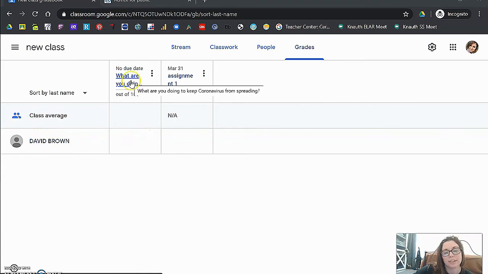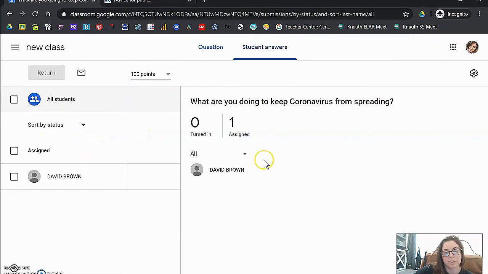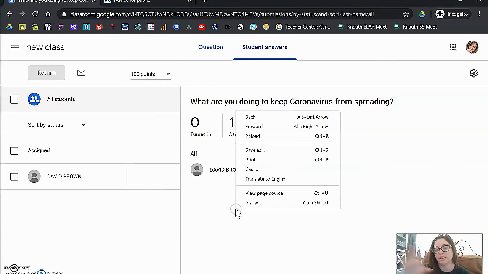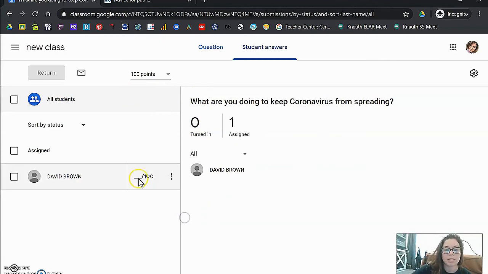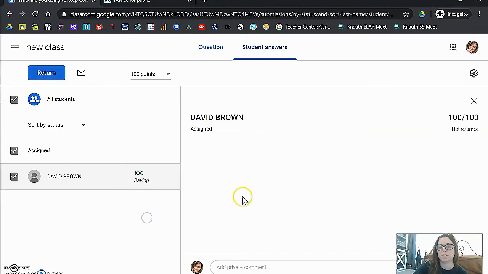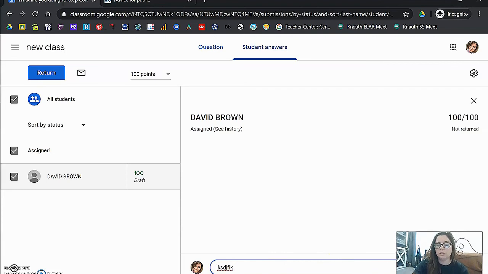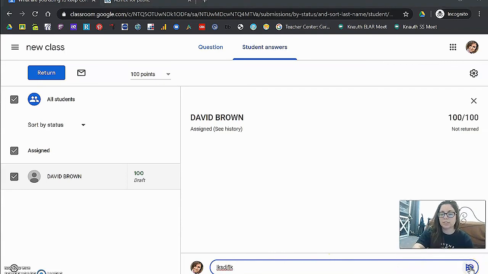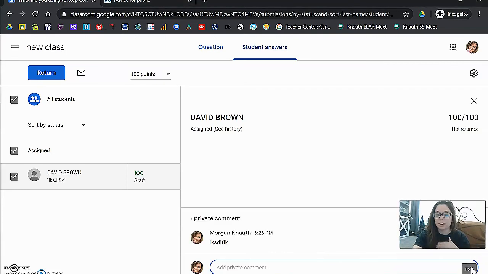So I can click up here just on the actual assignment, and this is where if there were any student work, it'll show up down here for me to click on and look at it in another window, or I can come over here and just add my grade in there. I can send comments to the student about his work, and then he can comment back.